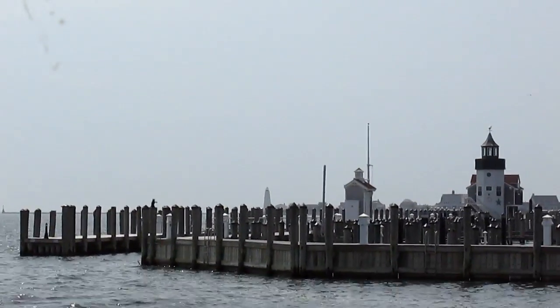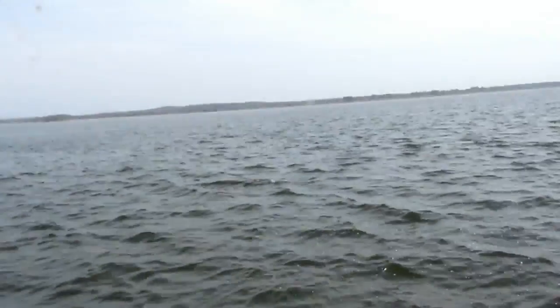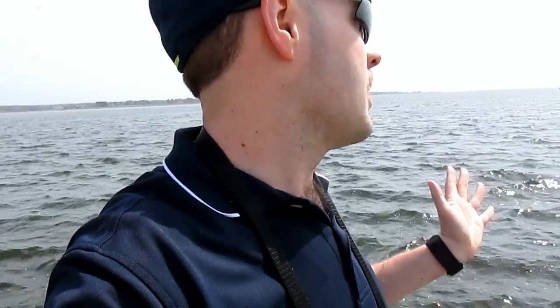And you can actually see a little bit of the Lynde Point Lighthouse over at the borough of Fenwick. But yeah, the Connecticut River is actually 400 miles long. It's the only river to actually cross through all of New England, all the way up to, originally, near the Canadian border. But yeah, the breeze is nice and cool here. It actually went from the low 70s in downtown Old Saybrook to the low 60s over here. So you can definitely feel the breeze coming in from the sound.